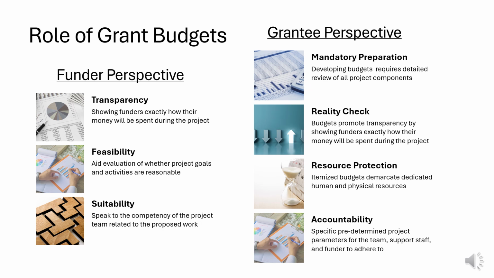The budget also helps the reviewers to determine whether the project is feasible. Key questions answered include whether the size and scope of the project align with the available funds. The budget also provides clues about the suitability of the project team for the project. Discrepancies between the amount of money allocated to specific project activities and their real cost demonstrate that the project team may not have the level of experience needed to successfully complete the project.